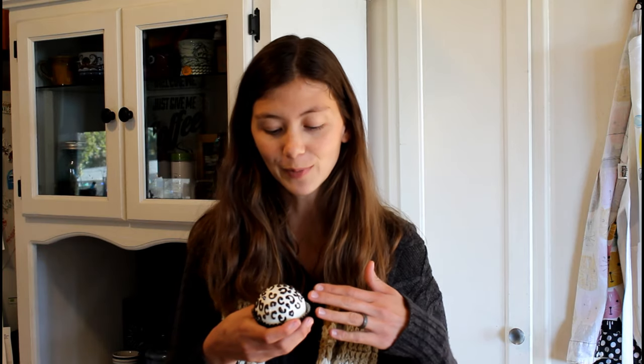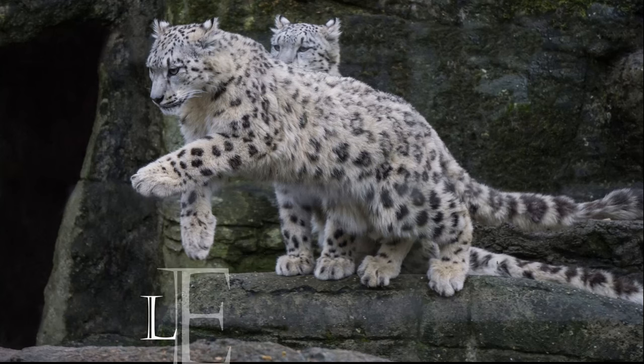Snow leopards get their name from being in the snow and having their leopard spots. Their leopard spots are just like this, and each leopard has their own individual set of spots that are unique, just like your fingerprints are unique on your hands.